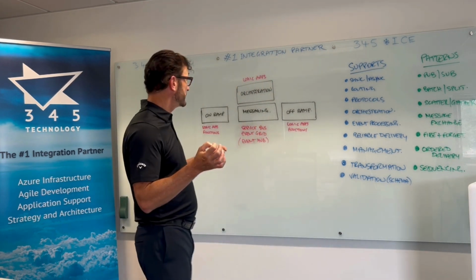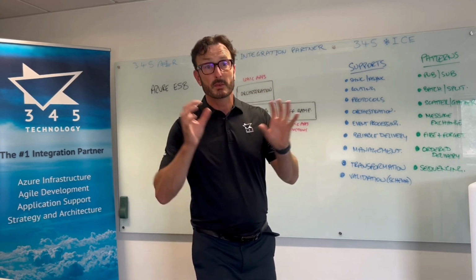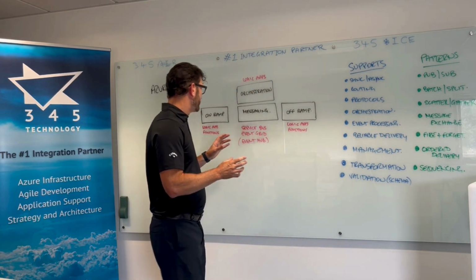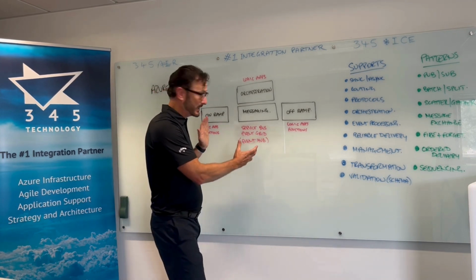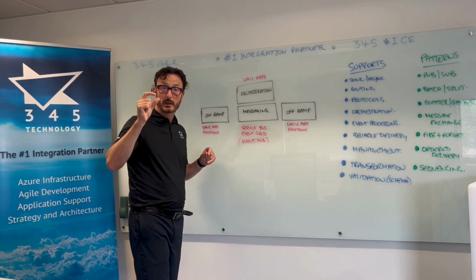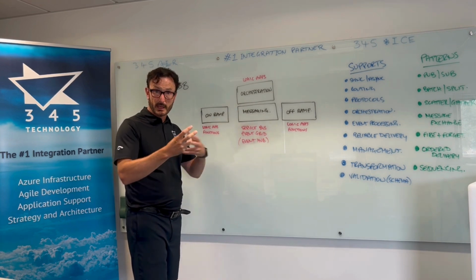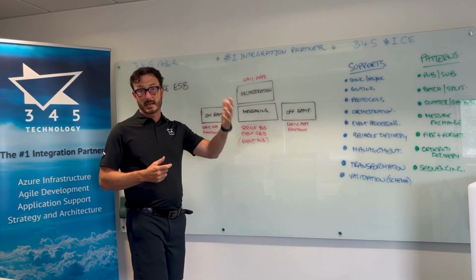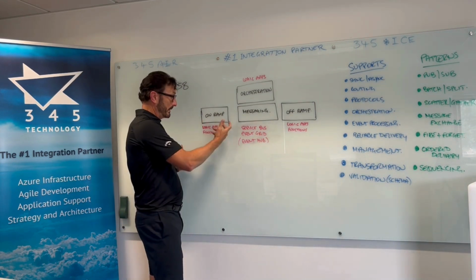Now, when this comes into Azure, actually we have some really, really rich tooling to help us do this. We don't need to have that many different Azure services because we've got them all covered. So one of the things we do on an ESB is what we call the on-ramp. This is where information comes into the ESB. And typically we use Logic Apps for that, because they have a lot of connectors that help us to connect to other systems to bring information in. And they help us do that over a number of different protocols: HTTP, FTP, AS2, etc. So we've got a whole load of connectors to help us with the on-ramp.